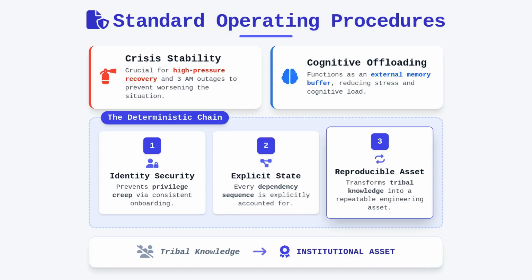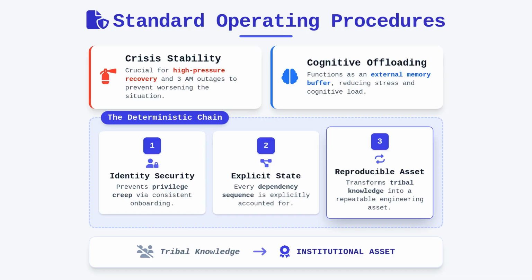Standard operating procedures, or SOPs, are far more than just bureaucratic formality required by some distant management layer. When you are standing in the middle of a high-pressure server recovery event or dealing with an escalation at 3 in the morning, the quality of your documentation is the primary variable that determines whether you solve the problem or exacerbate it. A well-constructed SOP for tasks like server provisioning or backup restoration acts as an externalized memory buffer, removing the cognitive load of remembering specific configurations or dependency sequences.